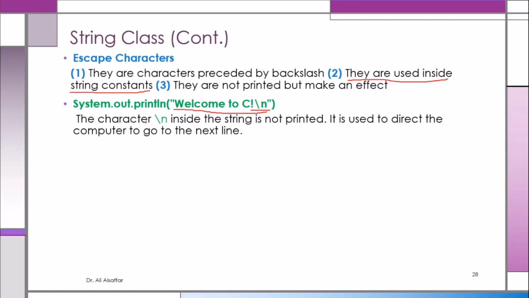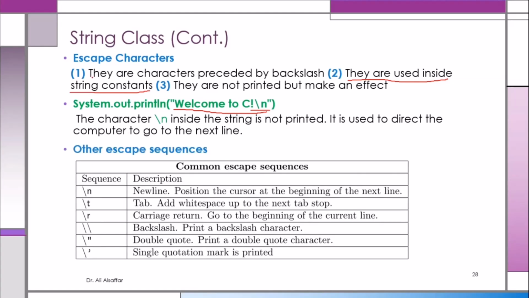If you put backslash n inside the string, it will not be printed, but it will be used to take you to the next line. Remember, we use a print line, so it will display the string and then go to the next line. Now, if you want to leave a line inside one print, then you can use backslash n.